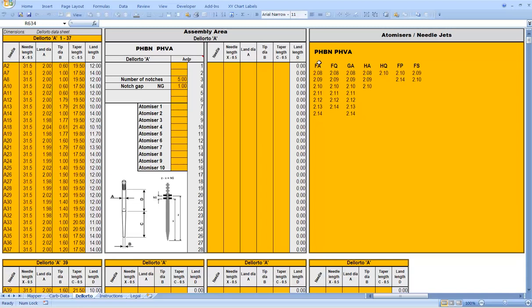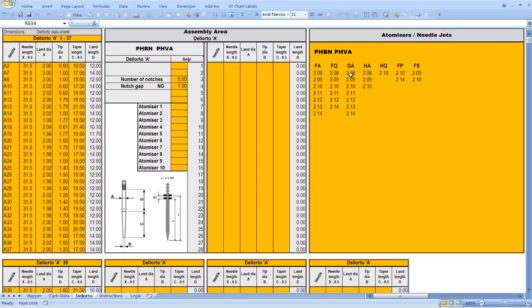These are the atomizers that are available and the sizes. All the sizes aren't necessarily available from the same source, but this is a very good representation of the different sizes that are available for each atomizer variant, and obviously each atomizer has a different effect on fuel delivery.